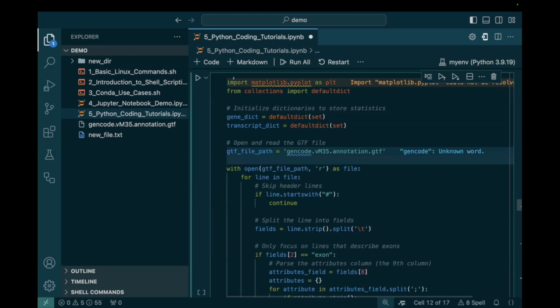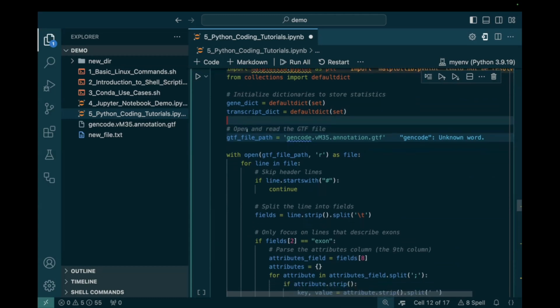So here we import some needed packages. And here we decide to use the dictionary data structure to store everything. Why? Because in the gene dictionary, we plan to have the gene as the key, and its value is all the transcript IDs.